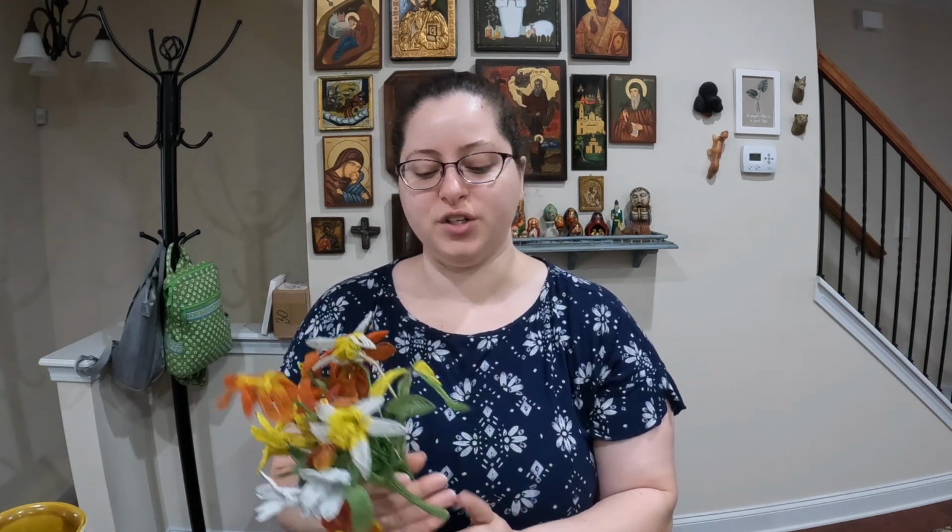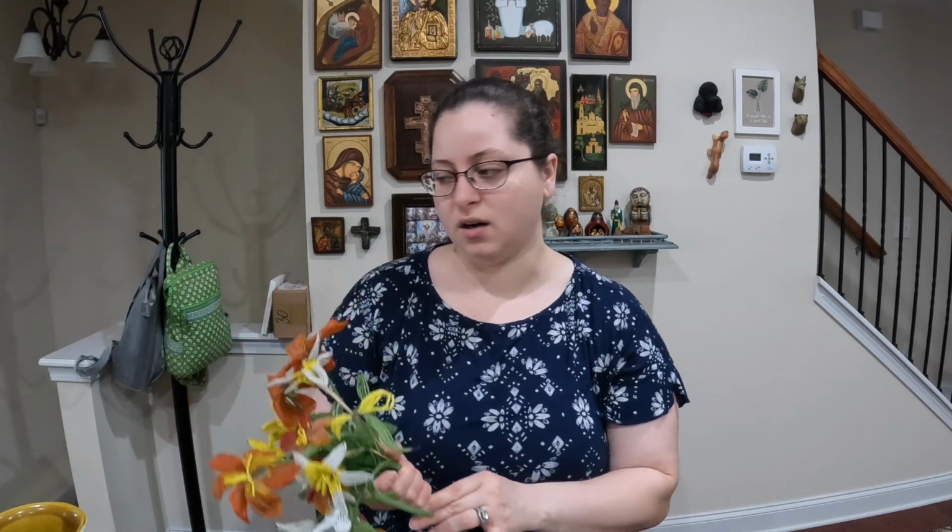So it didn't have a price. It was just in an ugly basket. So I took the basket and I chucked it to the side. And I was like, how much do you want for this bundle? And she said, we'll do 8. And I was like, is that before 25% off? And she's like, yeah. So I was like, okay, great, I'll take them. So she put them to the side, and then she was like, there's actually another bundle upstairs if you're interested in it. And I was like, okay, yeah, I'll go check it out.